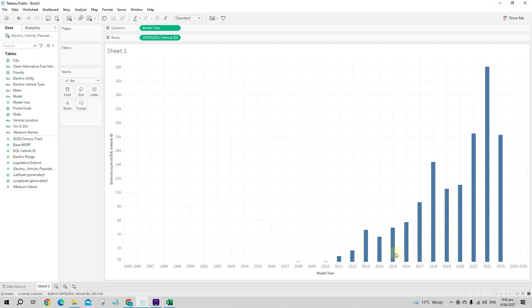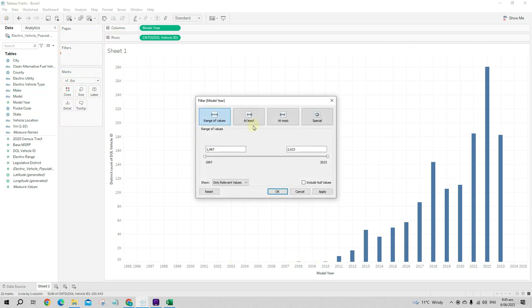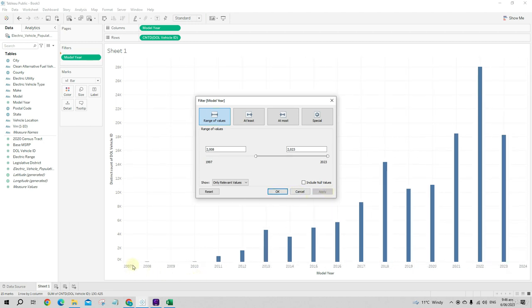And then we can filter our dashboard as well. So just in this filters box here, we can drag any field into it. So for example, if we only wanted to see after 2008, where the data really starts to appear, we could bring in model year again into filters, and it's currently at range of values, we could change this to 2008 and then apply it, and then it's going to just remove everything before it.